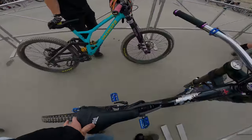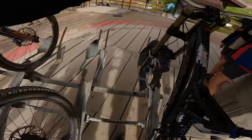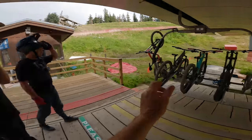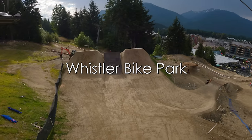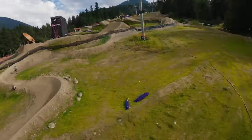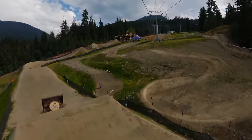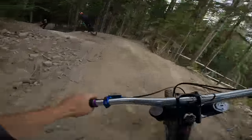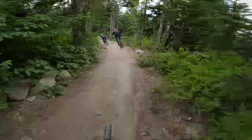It looks pretty sick with these wheels — more proportional. It also happens to be Crankworx right now, which means big crowds and events. It's always a fun time at Crankworx, though conditions are getting a bit dustier and drier. All right, first time trying 24-inch wheels, so I've got to bed in my brakes a little bit.